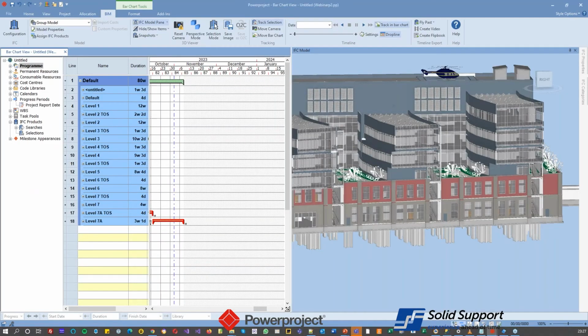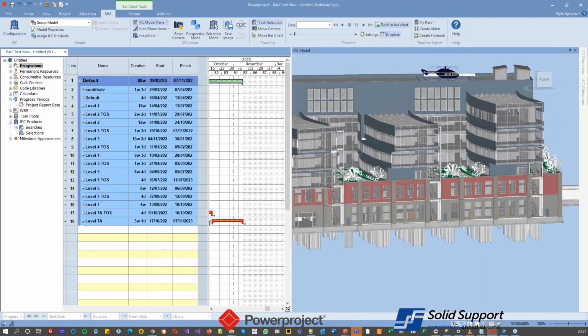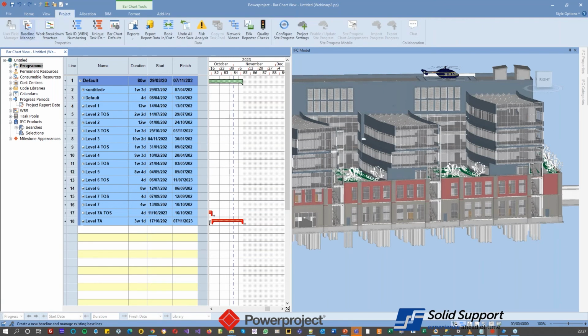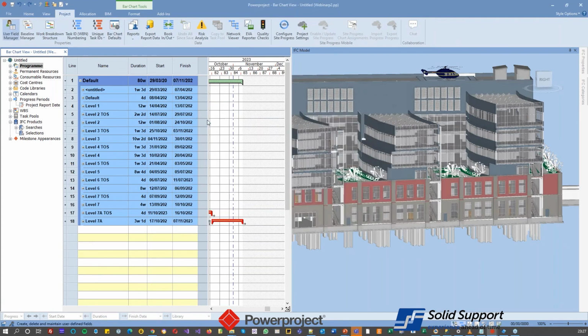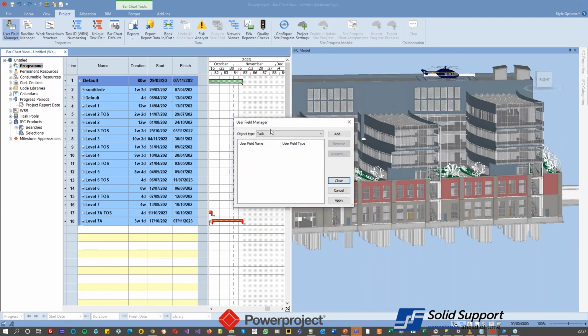So if I just go back to our movement, you can see we can put those inside there. If I then look at the next thing we can do, we can bring through data from the model. One of the key things that we are finding people are asking once they start using this is that they want to be able to use that key data inside Powerproject.